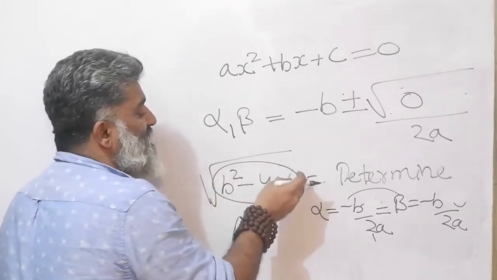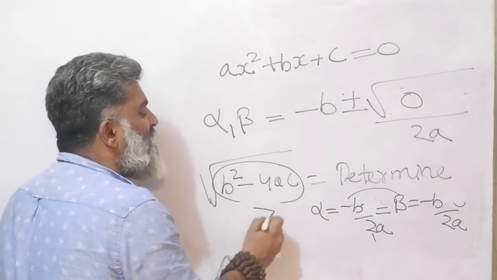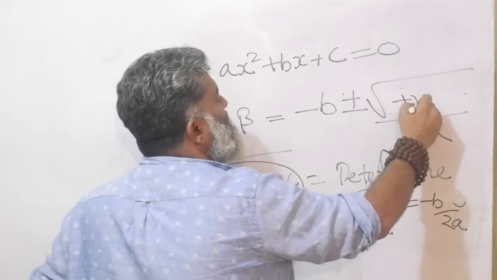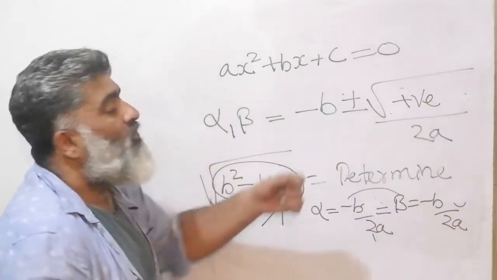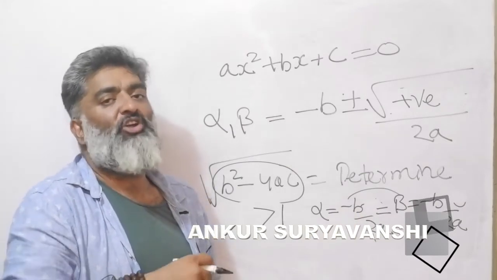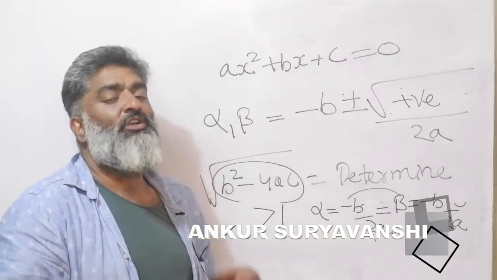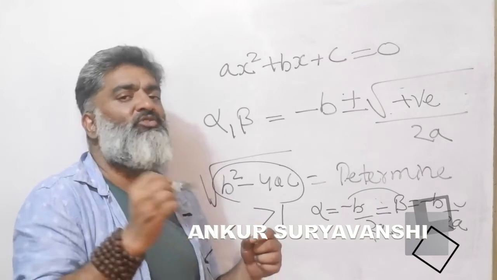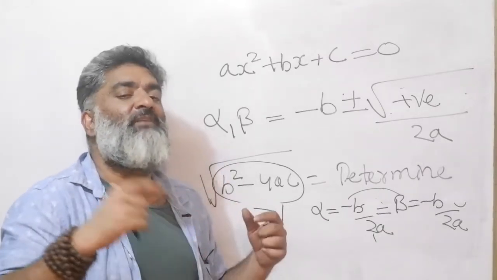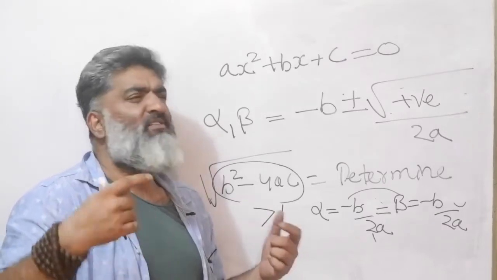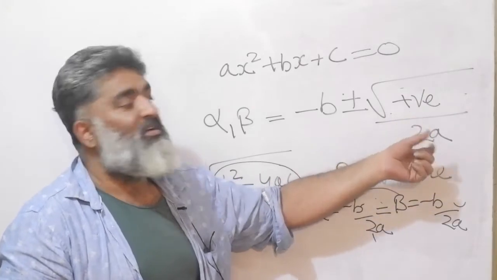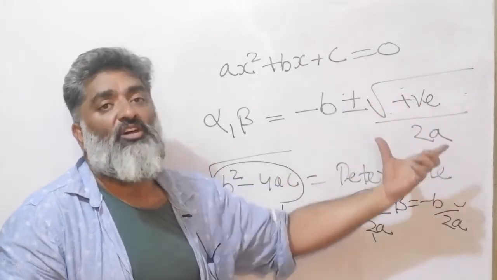If I know that this determinant is greater than 0, it is some positive number. Instead of 0, you have some positive number. For any positive number, you will get a square root, right? You might not be able to find the exact value of the square root, but you will have square root of 19, square root of 17, square root of 36 will become 6, which is fine. But even if the number is not a perfect square, you have a 48, you will write square root of 48. So if there is a positive number, you will get something or the other.